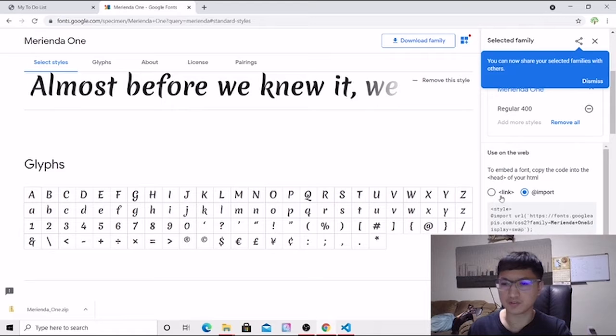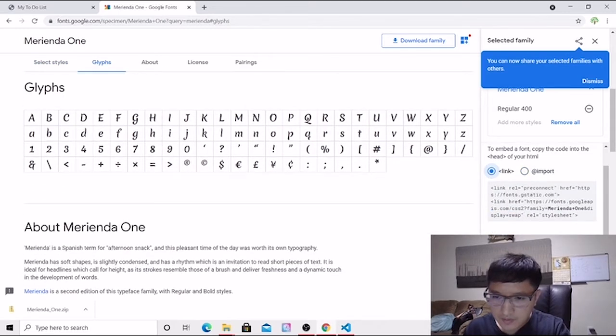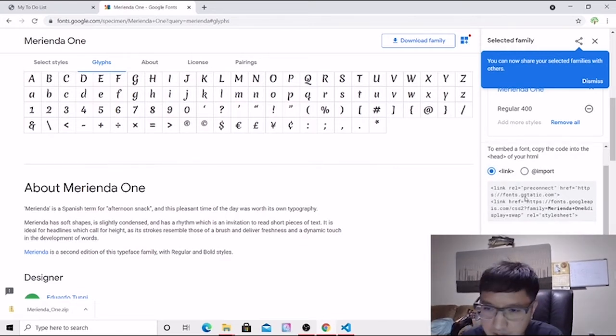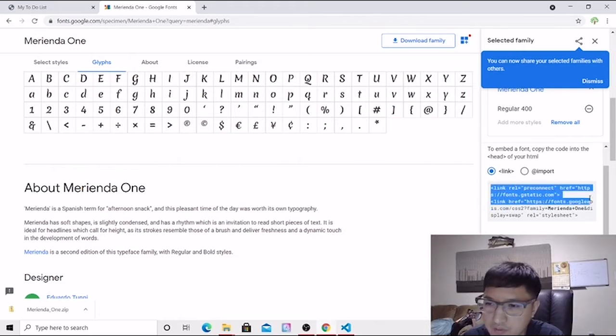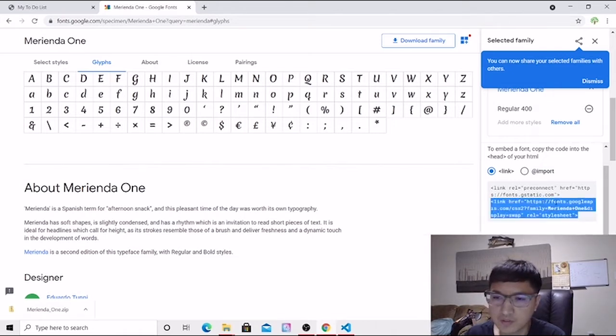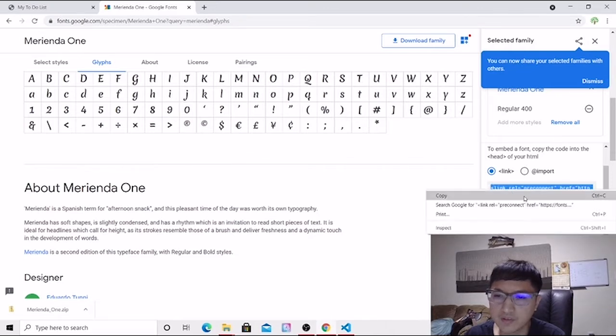Select this style, and you want to import this, or link. See the link. You can either put it as an href link, and that's what I'm going to do. I'm just going to use the href link. Copy, or I just copy all of it.